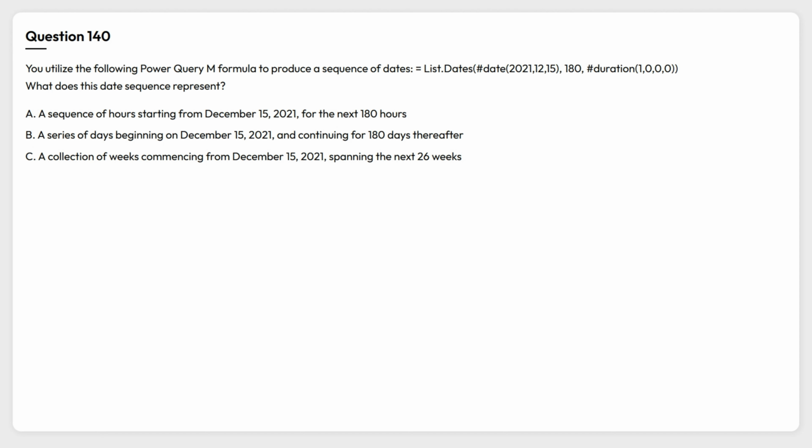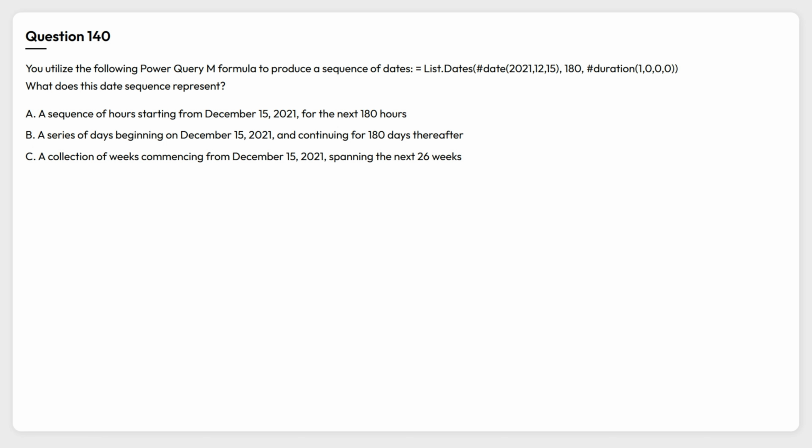Question number 140. You utilize the following Power Query M formula to produce a sequence of dates. What does this date sequence represent? Option A. A sequence of hours starting from December 15, 2021 for the next 180 hours.